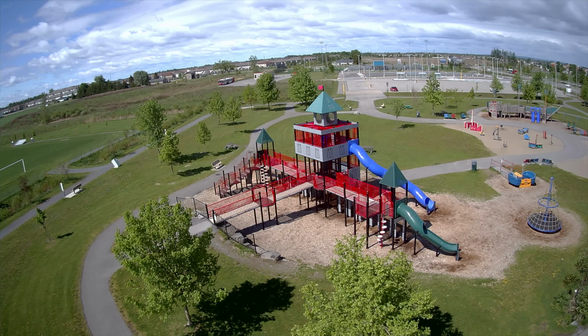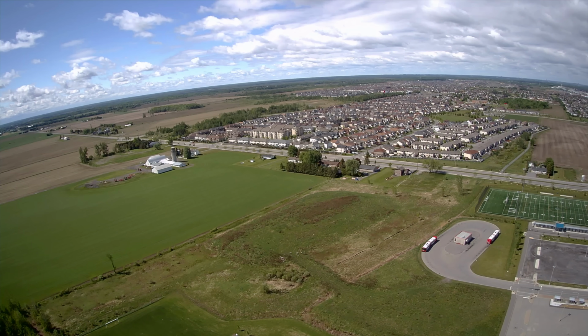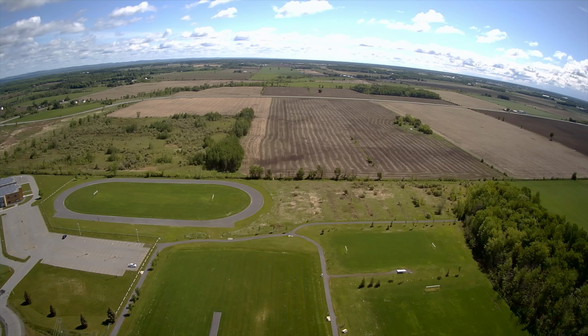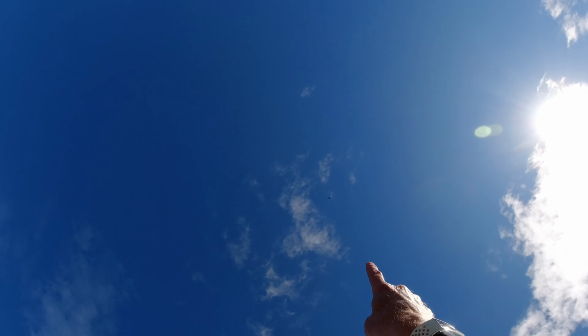Now these photos I'm taking here, they're just all being taken at, I think it's like a 4K resolution. If you don't want the curvature of the world to show, you see how it looks like it's rounded, you have to point the camera forward. I have the camera pointing slightly downwards, so you get that curvature of the world type thing.